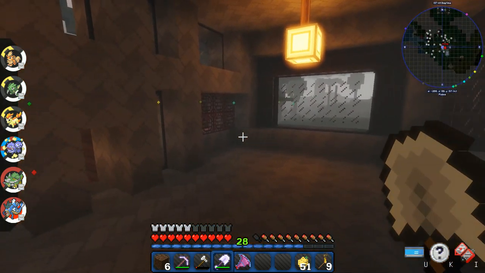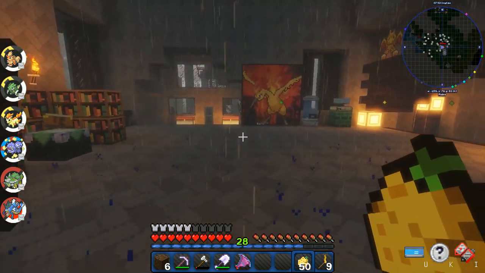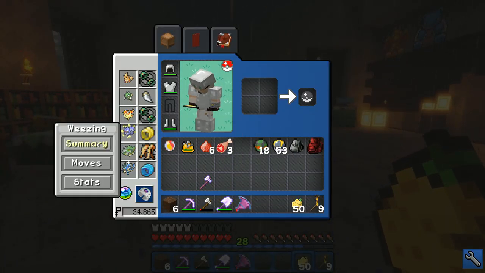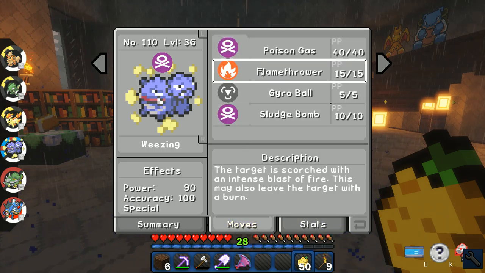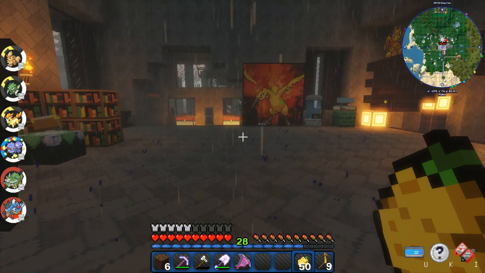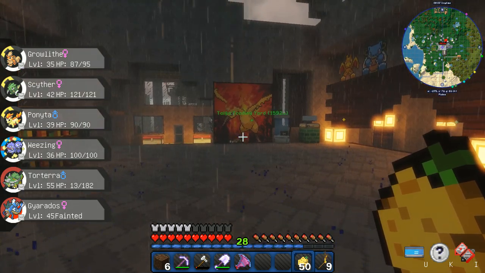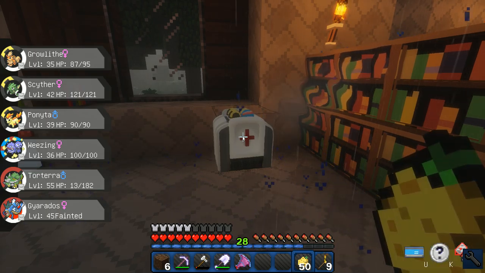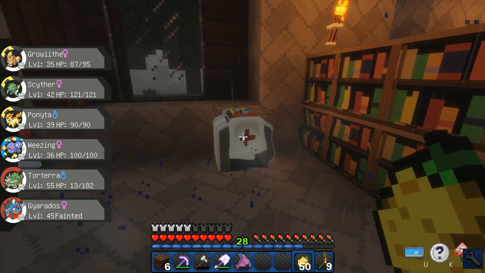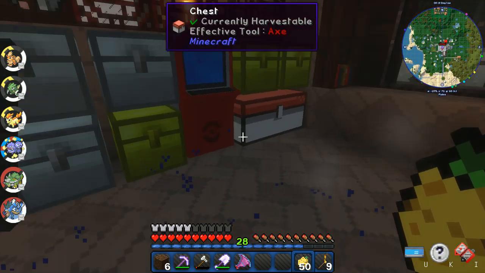Okay. So let's come in here. I have evolved Koffing into Weezing, and I also gave him a TM of Flamethrower and replaced Self-Destruct. Cool. All the Pokemon: 35, 42, 39, 36, 55, and 45. So not horrible. Ding. Sweet. Okay. Let's do that.